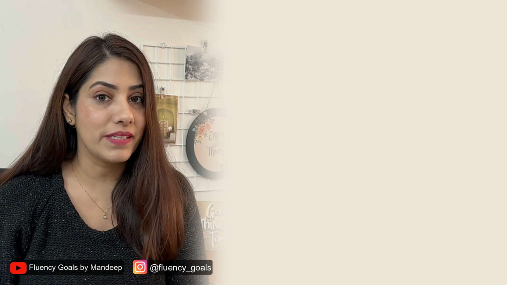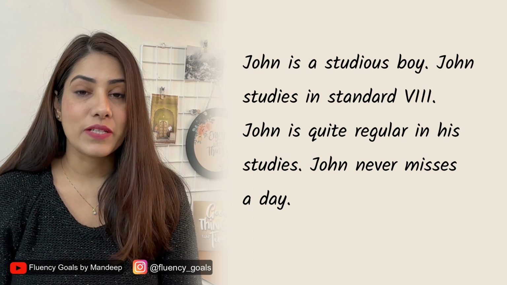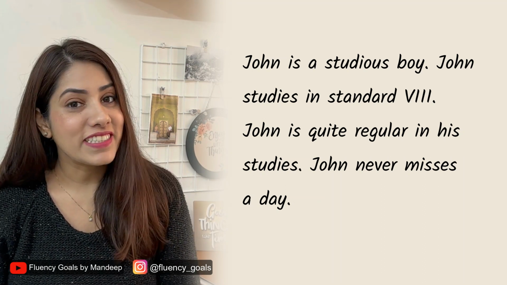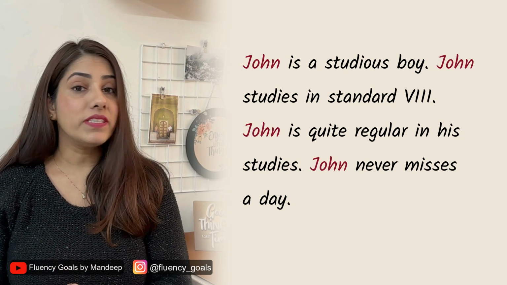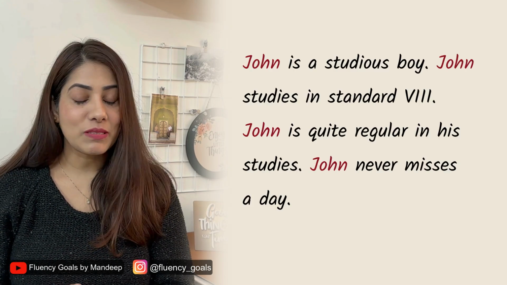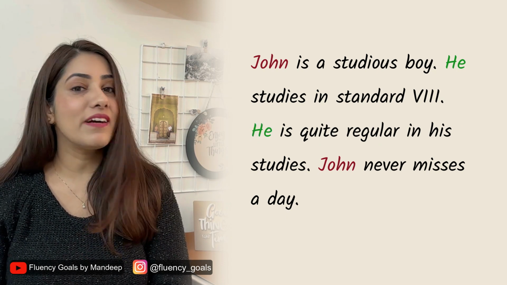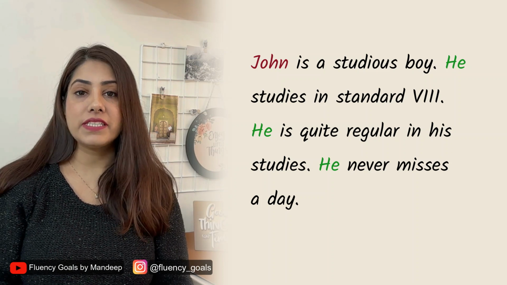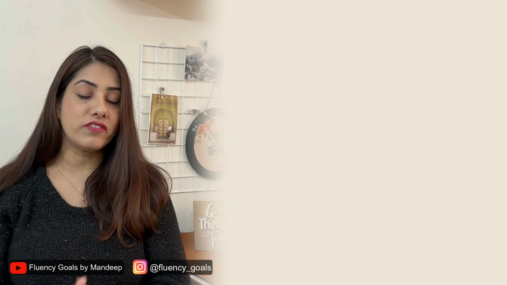Consider this example here. John is a studious boy. John studies in standard 8. John is quite regular in his studies. John never misses a day. So there is so much repetition of John in this piece. So what if we replace John with the pronoun he? So John is a studious boy. He studies in standard 8. He is quite regular. He never misses a day of school. This is clear that pronouns are the replacement of the nouns in a sentence in order to avoid repetition.